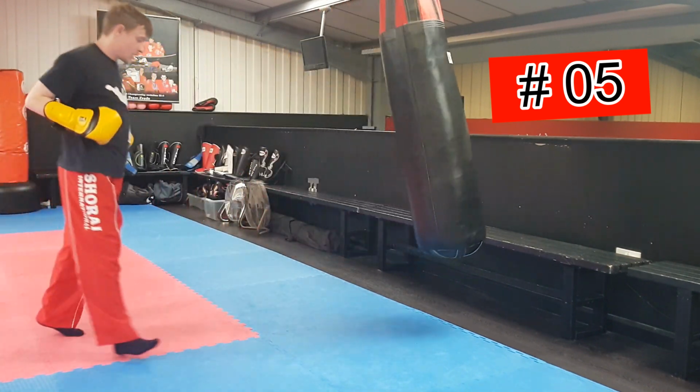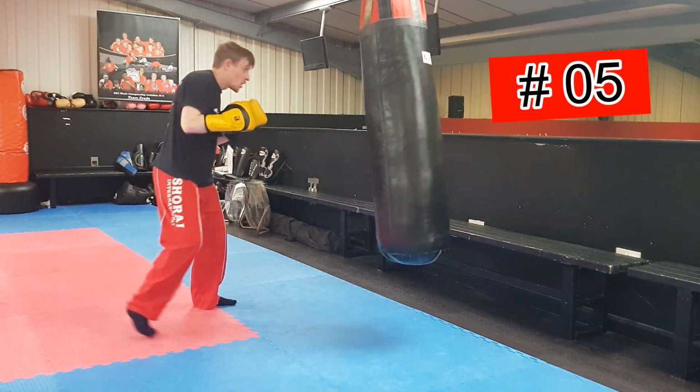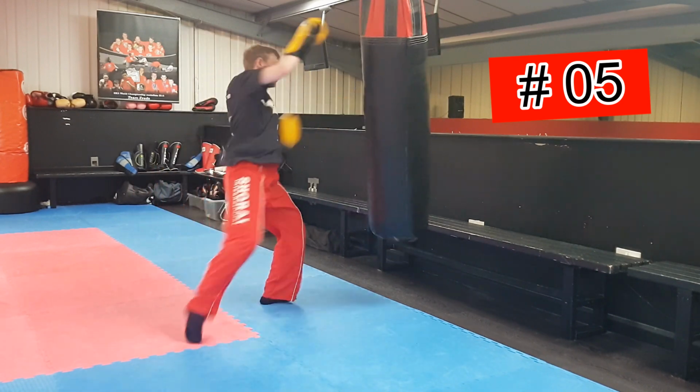Look how I'm changing the guard as I strike. I throw one hand out to punch, the other hand stays back at base. Guard that head, guard your face.